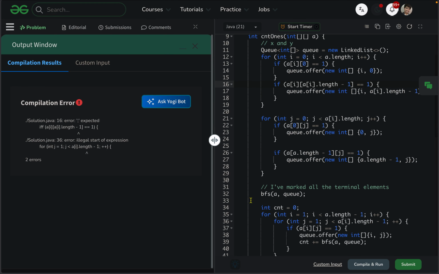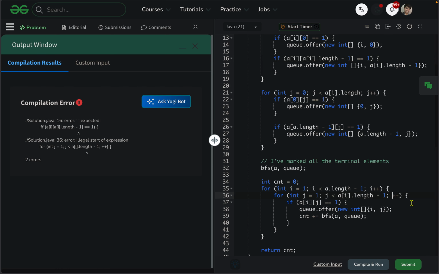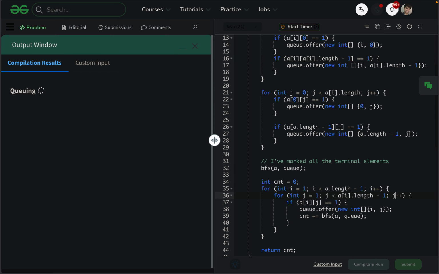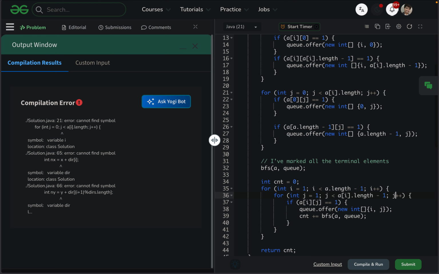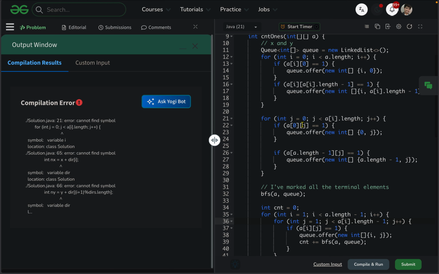Line number 36 is j++. Okay, it's not just plus plus. What is wrong? Oh, it is somewhere j, it is somewhere i, I don't want that. 0.